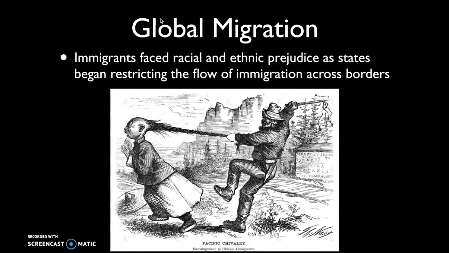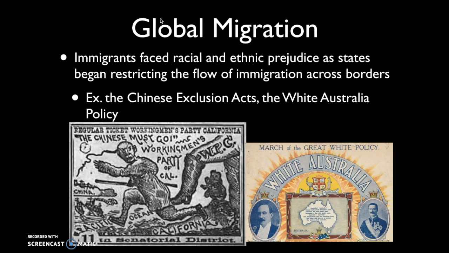So one of the major responses to increased immigration in the 19th century is the growth of racist attitudes towards migrants. So immigrants are going to face increasing racial and ethnic prejudice as states increasingly began to restrict the flow of immigration across borders. So if you recall from U.S. history, once you see this rise in Chinese immigration on the West Coast, you see a reaction by native peoples trying to exclude Chinese immigrants. And that leads to the passage of the Chinese Exclusion Act. It was around the 1880s, which was designed to prohibit Chinese laborers. And it was really the first act that was designed to target an ethnic group. But at its core was really just some racist attitudes towards non-whites.